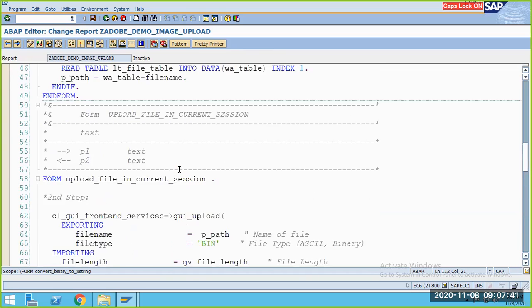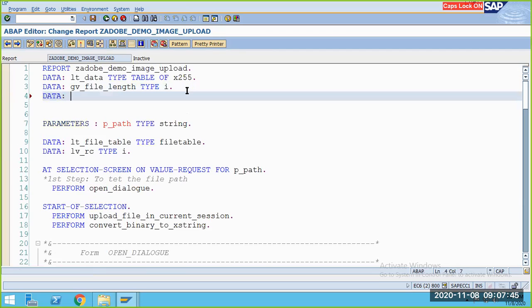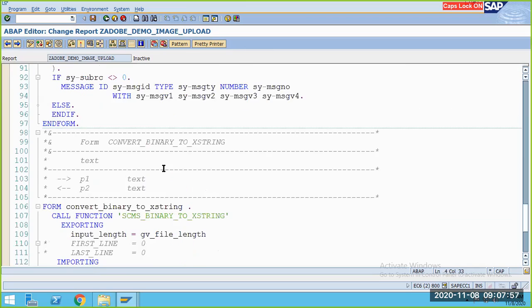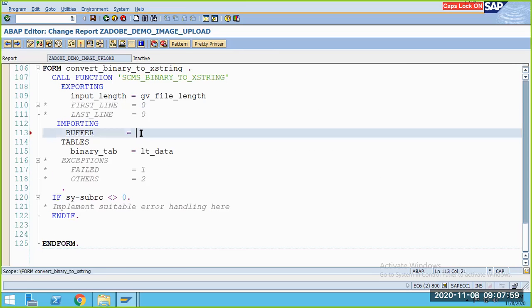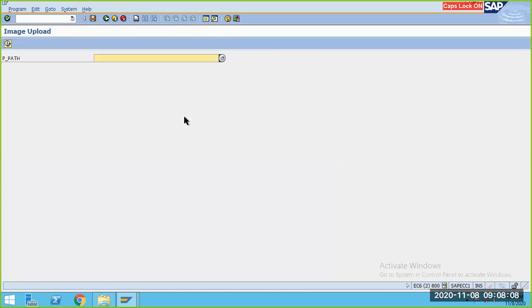So this is a variable which we have to use over here in order to store the data. So I'm going to create one variable over here, data gv converted, type X string, and gv converted I will use over here. Pretty printer, save it, check it, activate it, press F8, and now run this one.